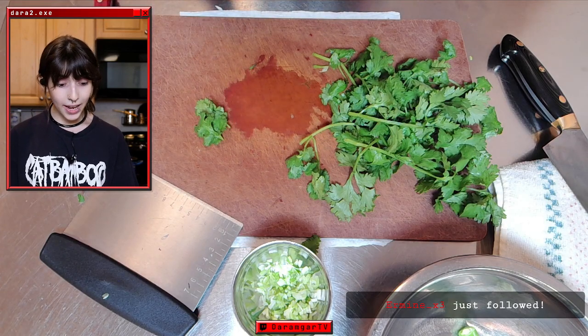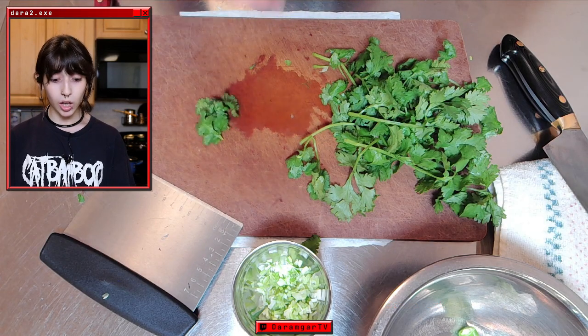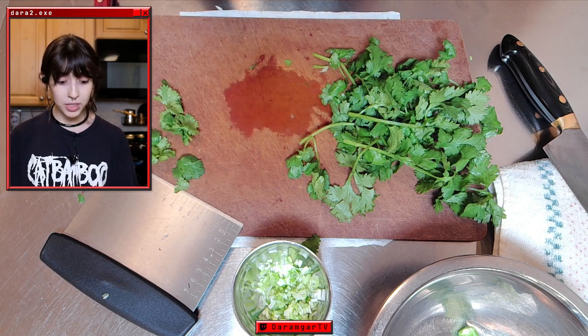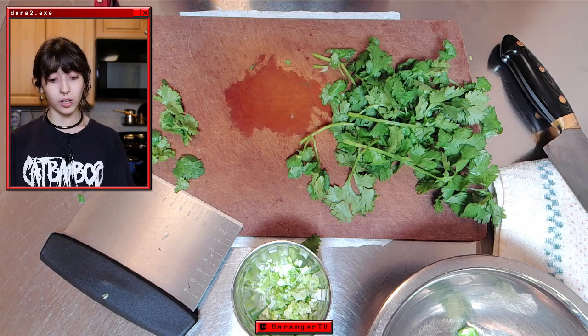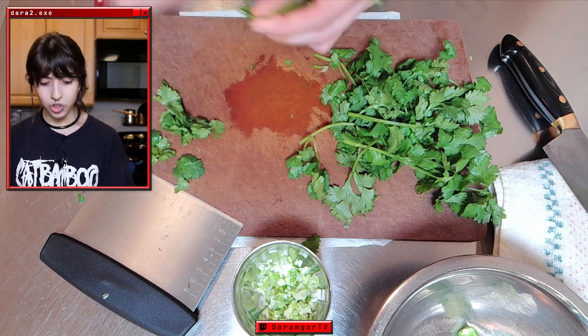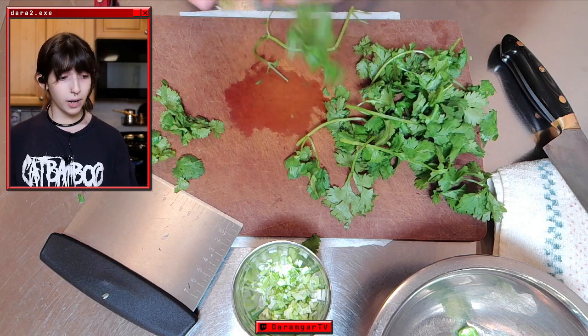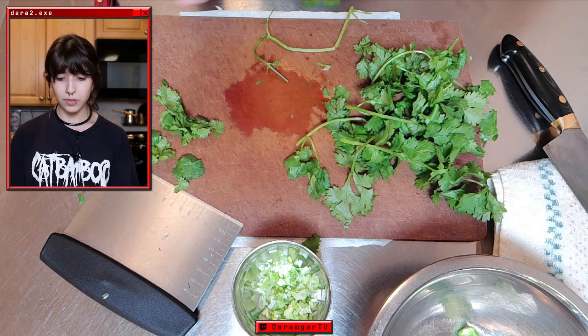And in this case today, we will be repurposing my cilantro stems towards, of course, the seasoned soy sauce. We'll be chopping up the stems and adding it in to fry alongside the scallions and the ginger and the garlic. Okay, so I'm going to go ahead, everybody, and just pick up these leaves. If anybody has any questions for me, please feel free to ask me.